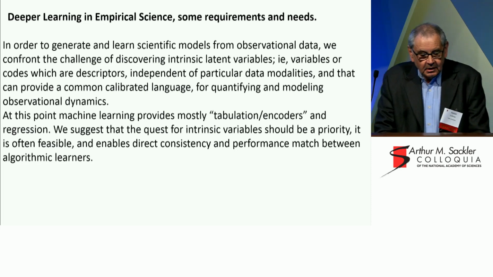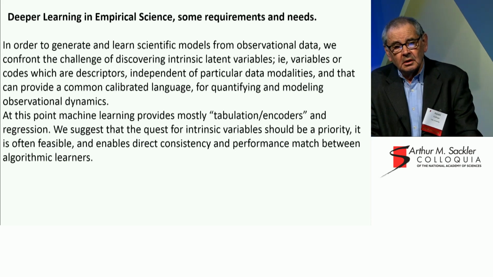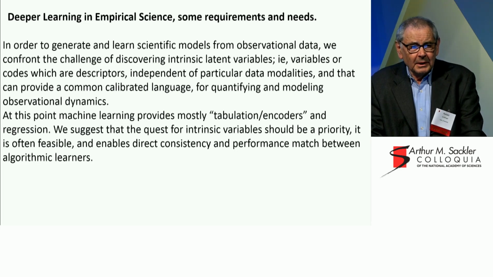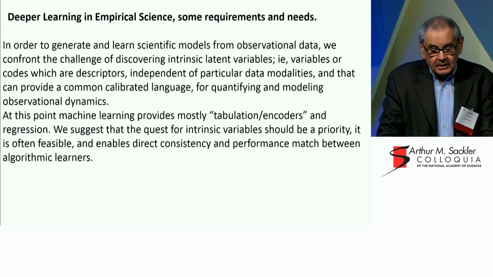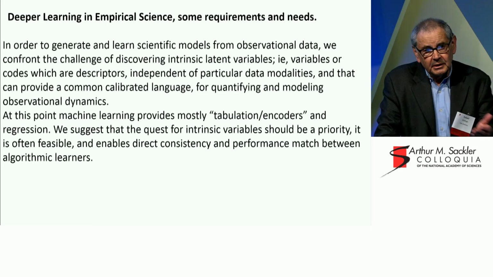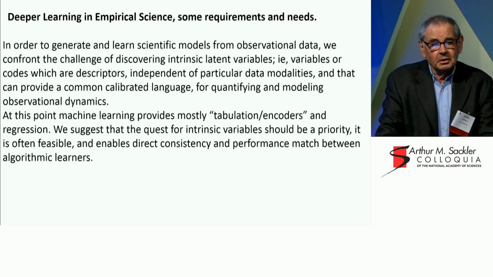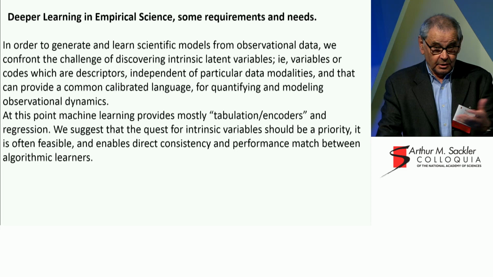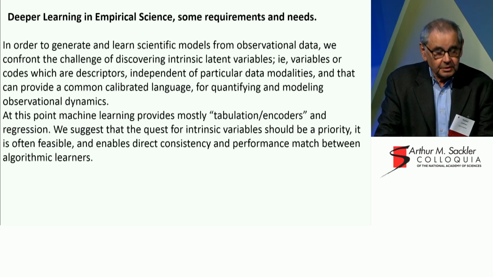So the point is, the challenge is really, at this point I would say on some level, when you use a deep net for regression or an autoencoder and so on, you're basically building various codes to describe data, and then use those codes to reach your goal. What I'd like to suggest is that it would be very useful to find an intrinsic language which describes the internals of the net, the features that, for example, in ImageNet you had, which are human features, or the features that you get when you actually do language, and so on. But you want the net to actually extract those features from the data.